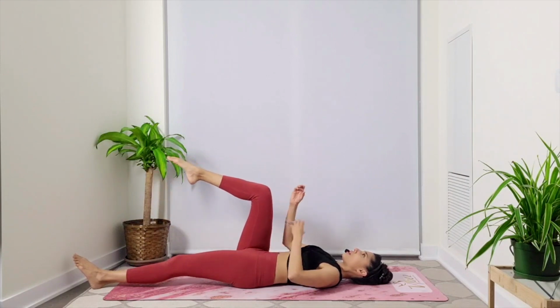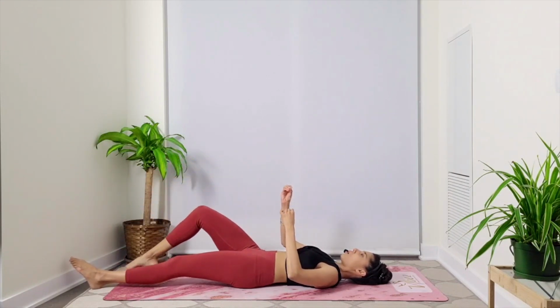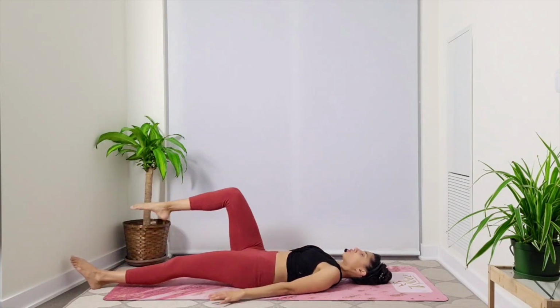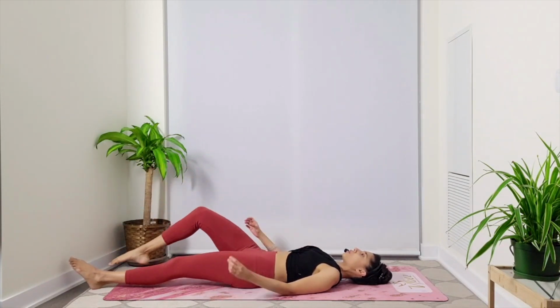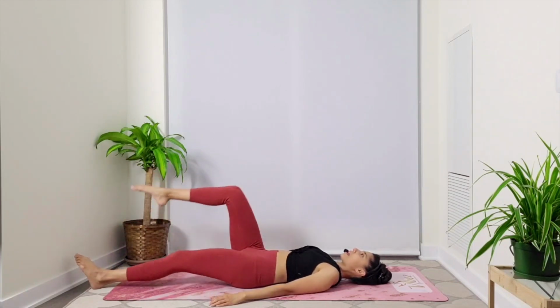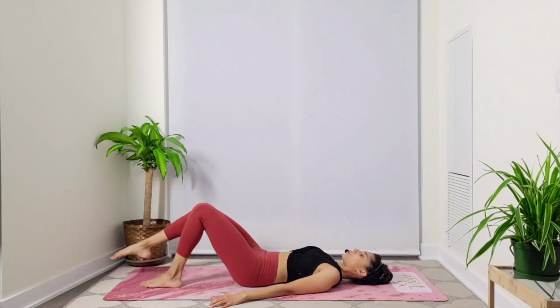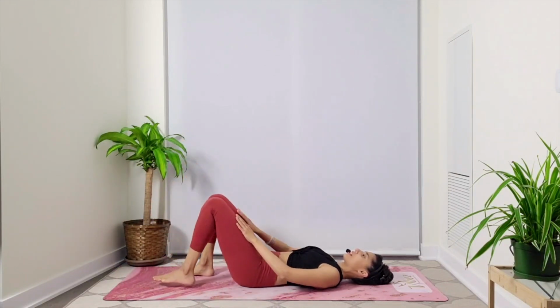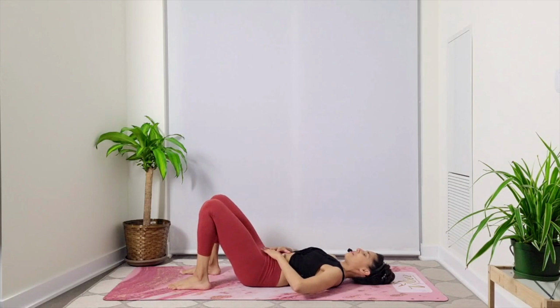So notice what helps you. Try both out. Maybe exhale on the way up, exhale on the way down. There's no strict rule about the breath. It's really what helps you. Good. Let's do one more. Very good. And release. Feel it in the thighs. Feel it in the abs.